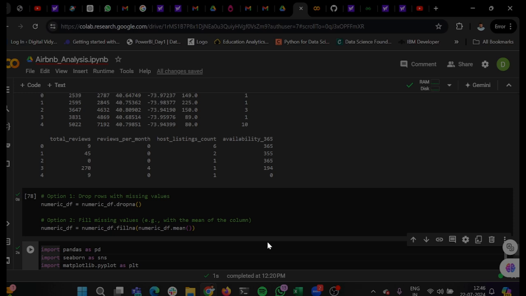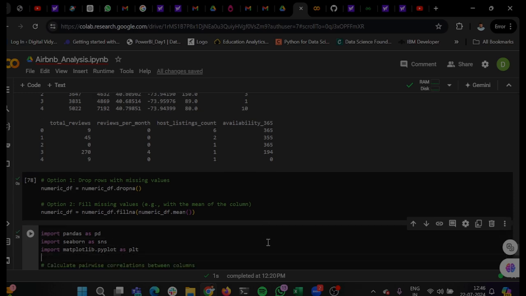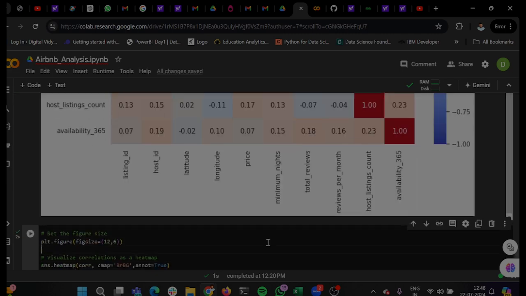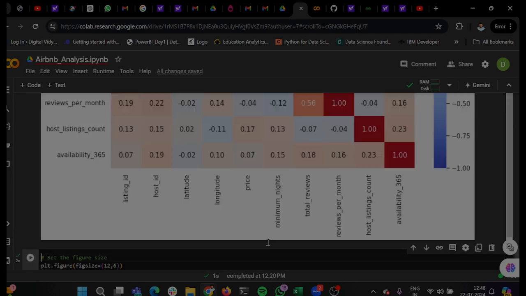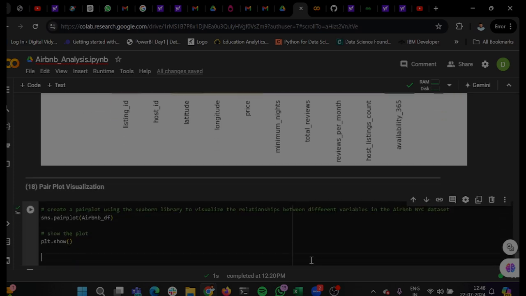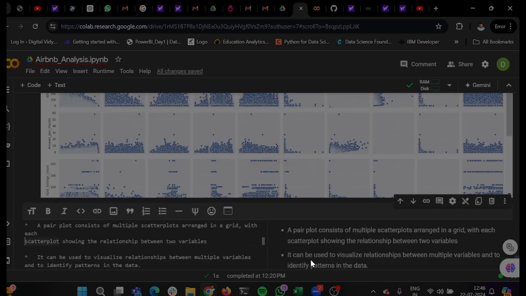So the correlation should increase, and we create a correlation this and also this. Okay, this is an overview of the data, and this is a pair plot.